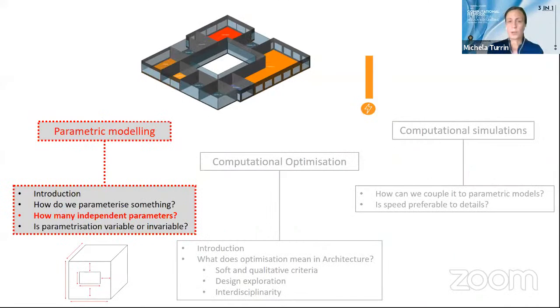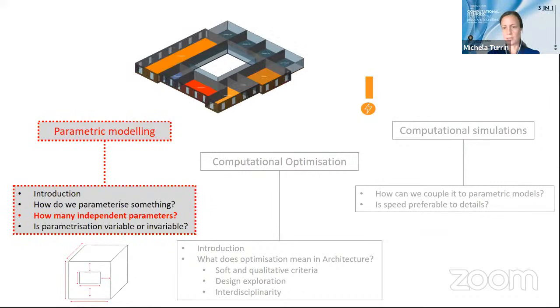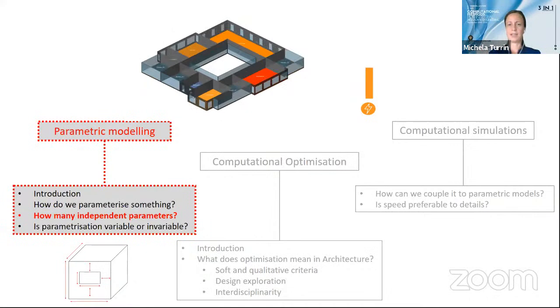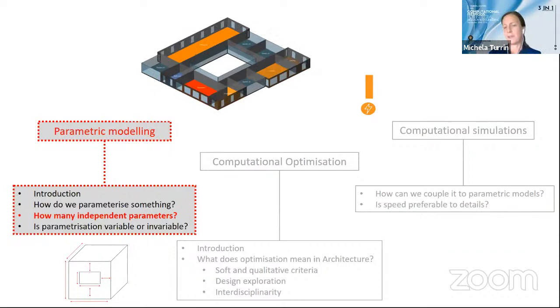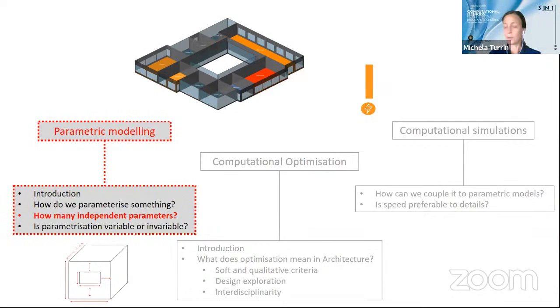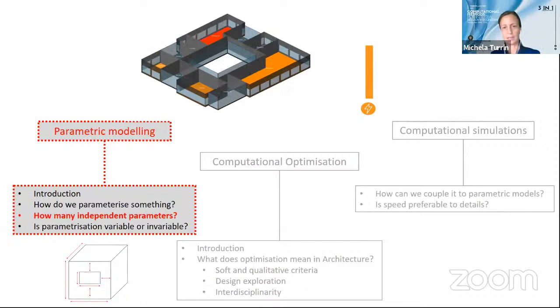So the parametrization process is something which I would really encourage all of you students who are now approaching this topic. It's not something to just jump into your Grasshopper, or whatever software you're using, file and start parameterizing anything you can. It's really something which should have a meaning. And please, it's important to take the time to understand what that meaning is and to formulate that into a meaningful set of associations for that.